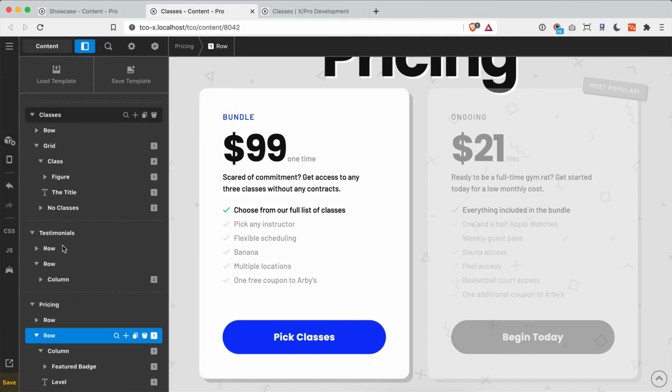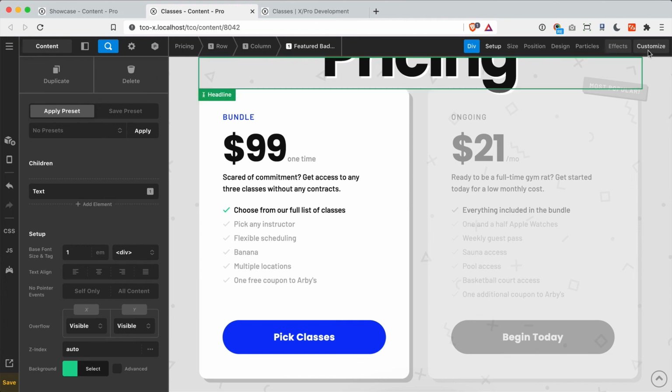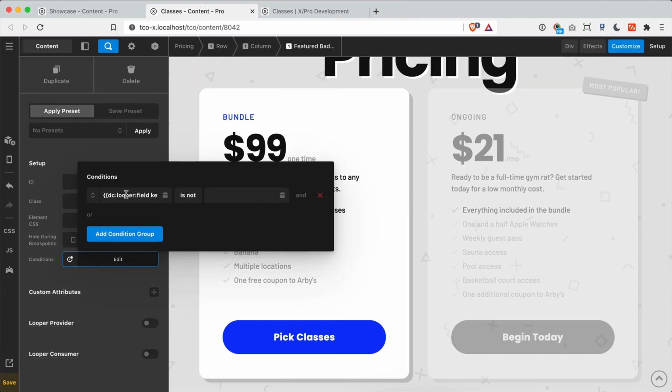So the way that's working is if I go over here, and if I find my featured badge and inspect it, I'll jump up here to Customize and Conditions, and you can see that we're looking for our looper field. Key is featured. Again, that's what I labeled it earlier in my data. And then this is a little trick that I actually covered in a recent element condition expressions video. I said, if you are evaluating a string and you say, if that string is not empty, output that item, you can do variable markup like this. So as long as that featured key is left empty, nothing will be output in that badge, and you won't get that markup at all on the front end of your site.